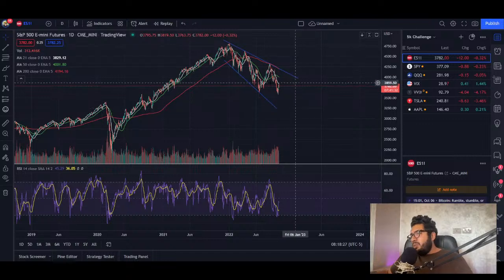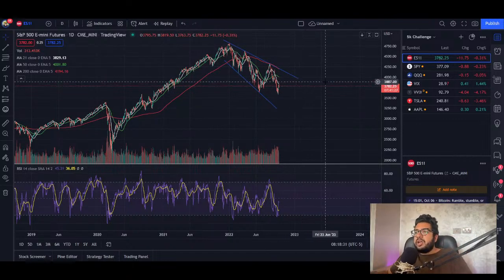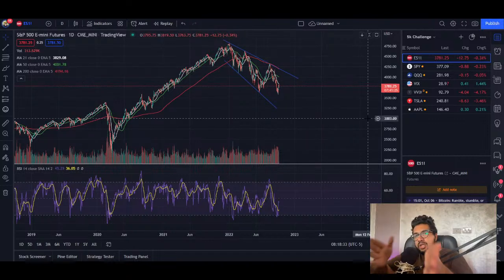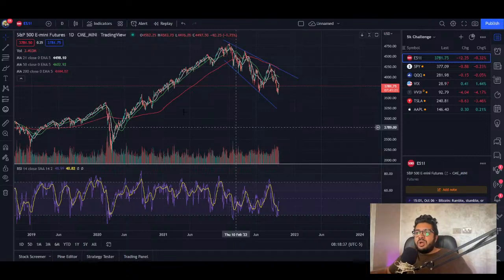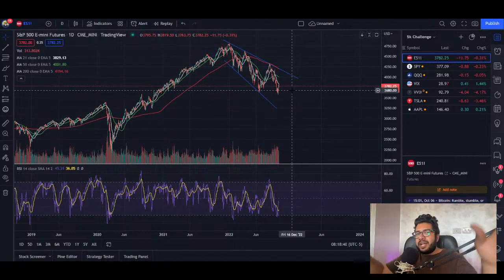A diverging wedge is a bearish formation, right? We can just tell by a quick look here that of course it's going down, but the diverging wedge is bearish. So this tells me that overall the macro trend for the futures is bearish. We expect bearish overall in the next month, in the next couple of months. This gives me a macro view that overall we are bearish. Does not mean we will take bearish positions now. We're not going to be getting into puts or stuff like that. It just tells me overall that we are bearish, right?